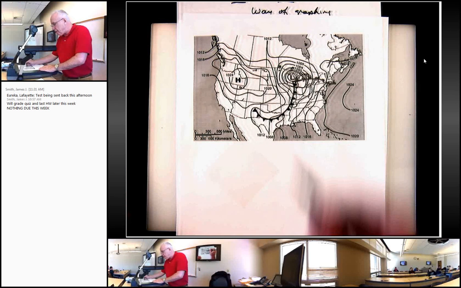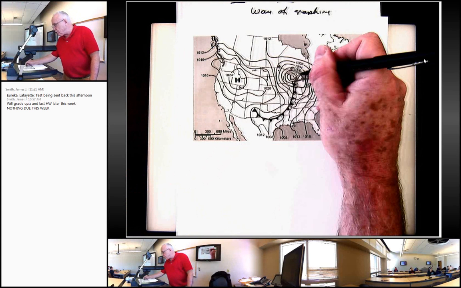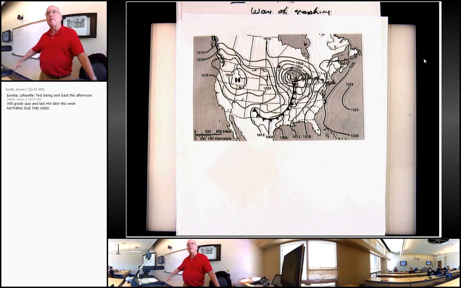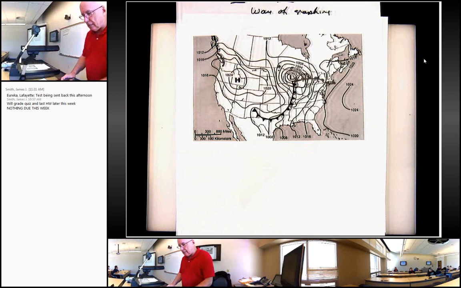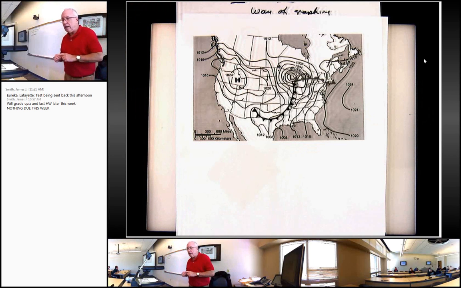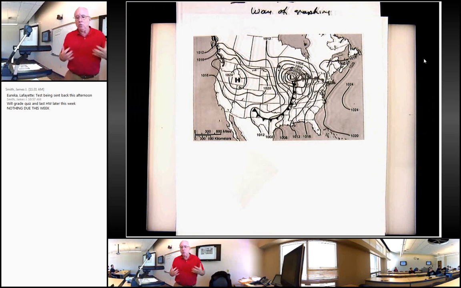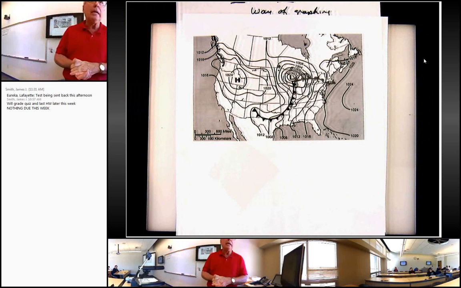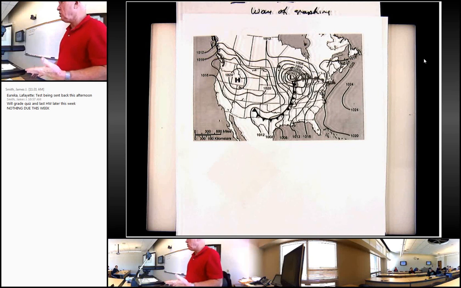But like here in the Great Lakes area, where there is a big change, the curves are very close together, that means the pressure is changing a lot. So we've got wind coming in to make up for that difference. Things are very turbulent. So the point being is that you see these curves all the time. Basically, that's just the introduction to these functions of two variables, what their graphs can look like, and figuring out what their domains are. Those are the kinds of things that you'll see in the homework on this.